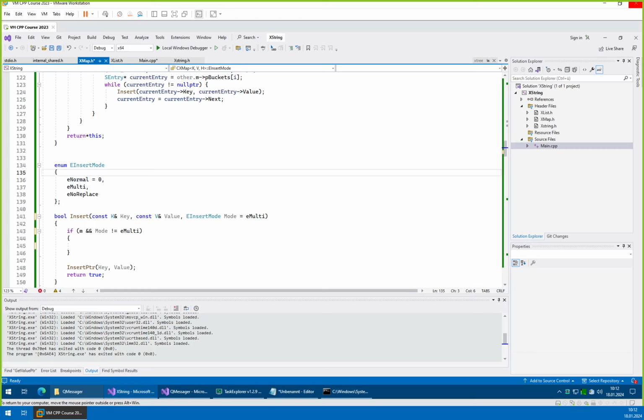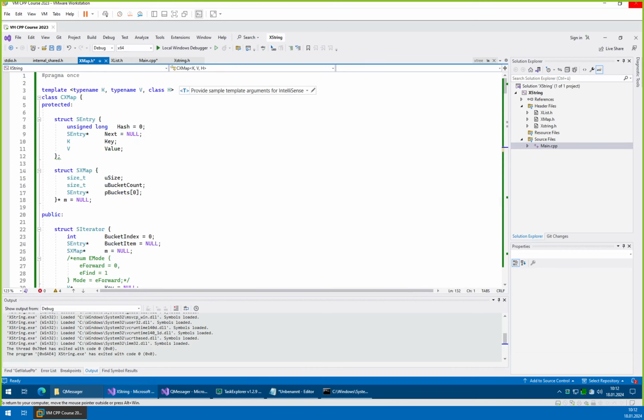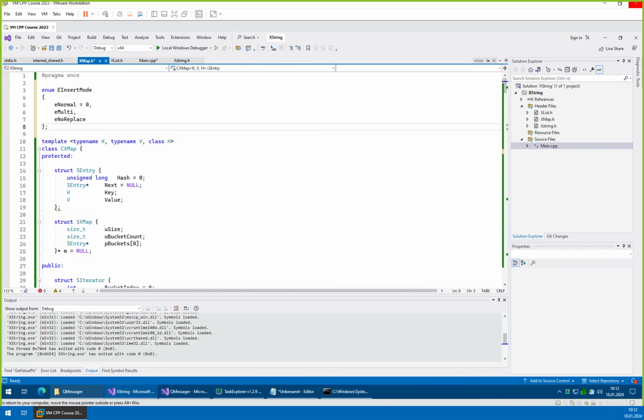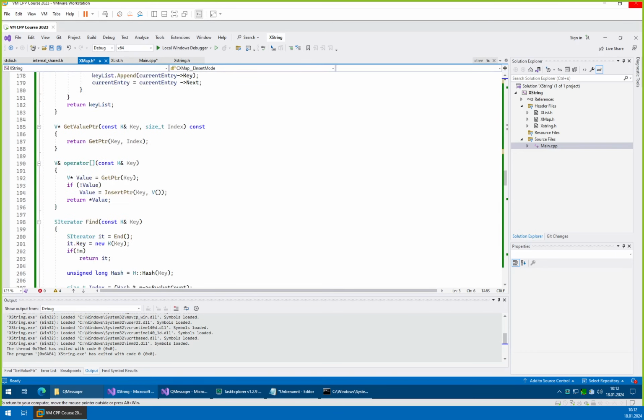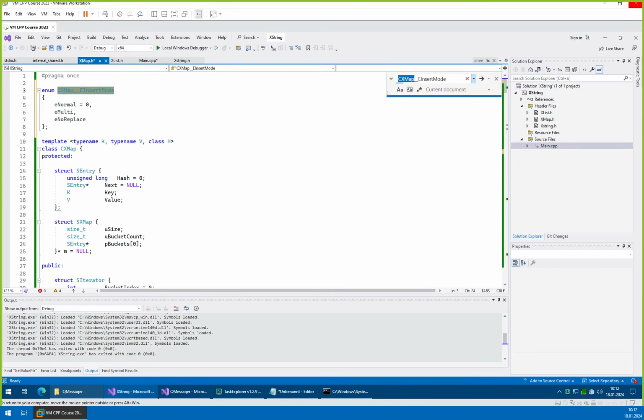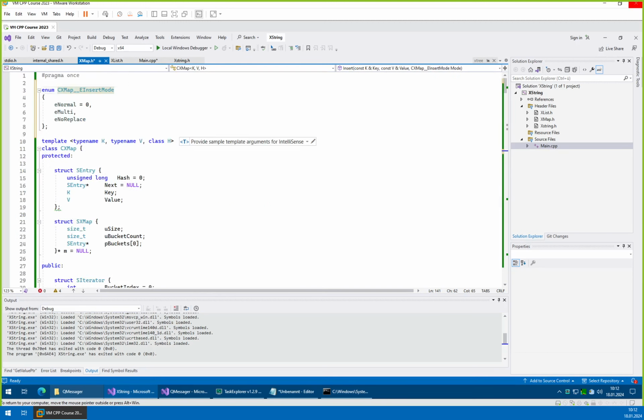So an improvement might be to move this enum just outside of our template and just call it, for example, cxmap insert mode, and then we will use this instead here.